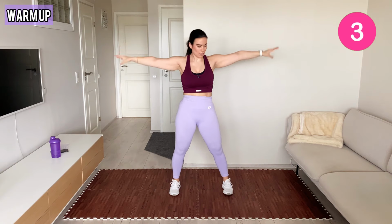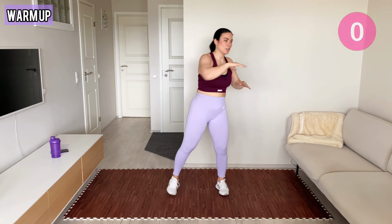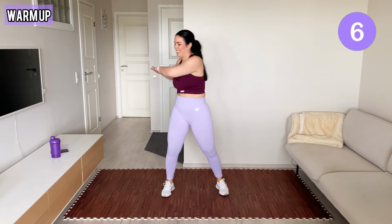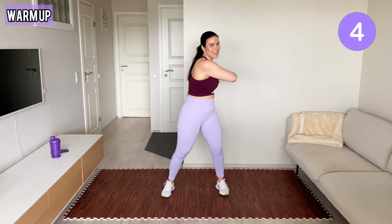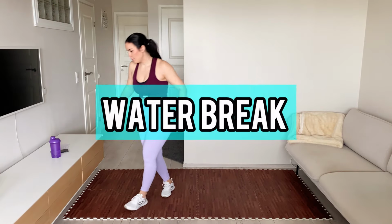Okay, finger pumps. In some of the exercises, we are going to be in a plank position on our wrists, so it's important to warm up also our wrists. Cross your fingers and twirl your wrists like this. Okay, twist your body. Three, two, one. Grab some water.